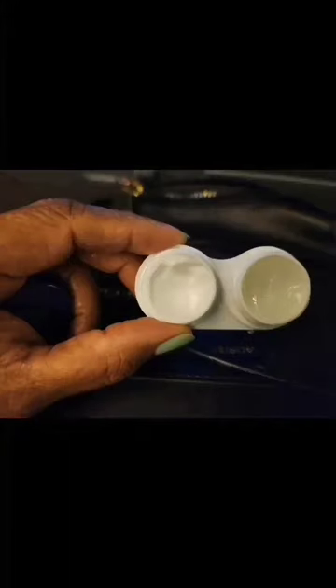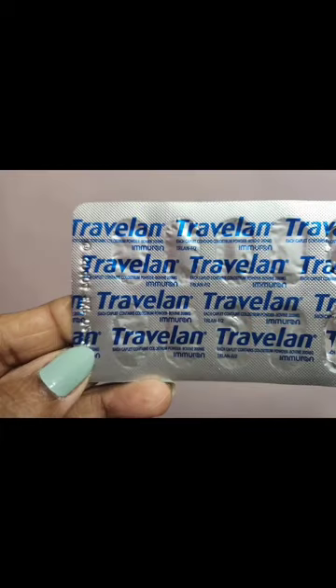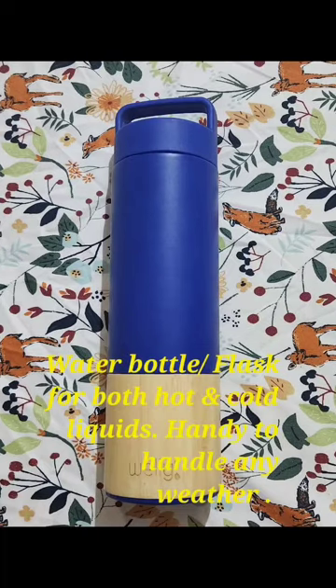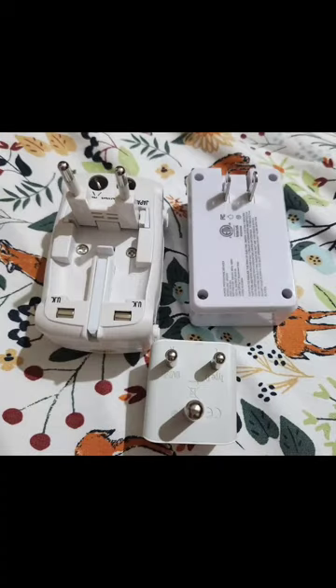A digital thermometer and a pulse oximeter are essentials. Now, the reveal of the contact lens case — I use it to carry my moisturizing cream as well as petroleum jelly for chapped lips and dry skin. Travelers suffer something called Delhi belly; to avoid that, take Travelan, which is basically a pill available online. Grab a water bottle or a flask for a quick coffee or cold beverage.